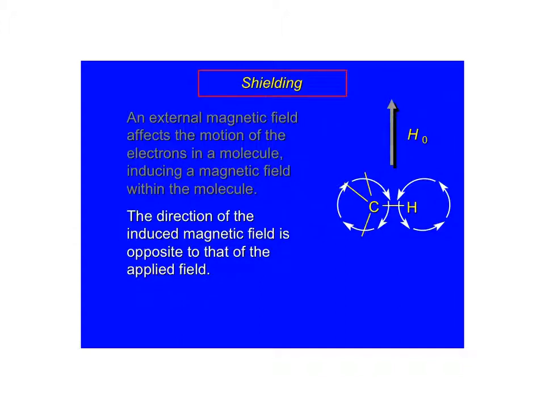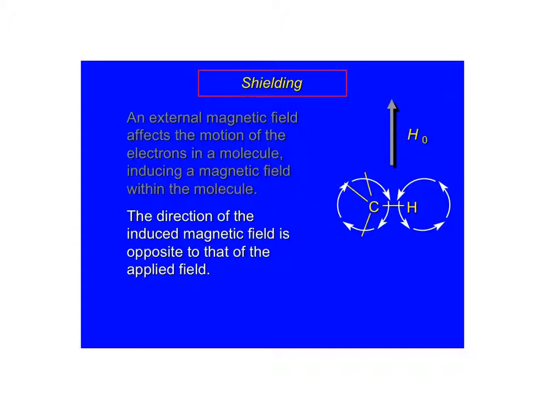So whenever you have this external magnet, it's going to affect the motions of the electrons as well. Even though we're looking at the nucleus, it's spinning one way, and then we've got the electron orbitals and the clouds. We just can't see them because we don't pick that up on that frequency. But we know that they're there, okay? And it affects the way that the electrons move around, and those electrons help generate their own little magnetic moments. It's going to be the opposite direction of the external magnet, for the magnetic field that's caused by the electron motions.